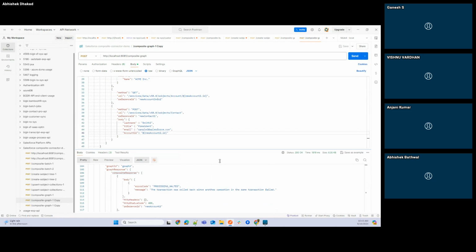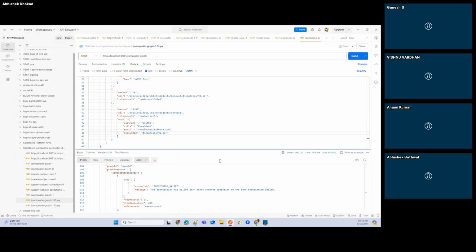No need to go and check the entire thing. We can directly see graph 1 is successful equals false, and graph 2 also failed because of a duplicate transaction, duplicate contact. So like that we can implement. Now in this case, graph 1 will fail and graph 2 will be successful.